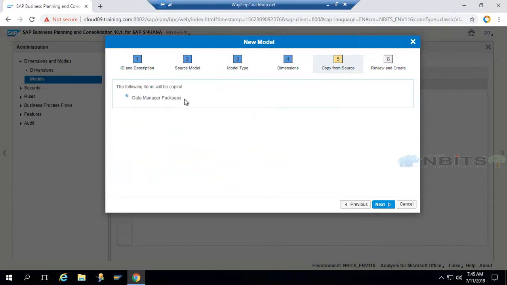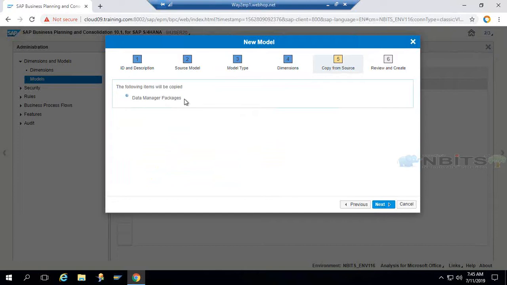If we go with an existing model, then the data manager packages which are there in the existing model will be copied to our new model, and later we can add more data manager packages, modify the existing ones, or delete them.